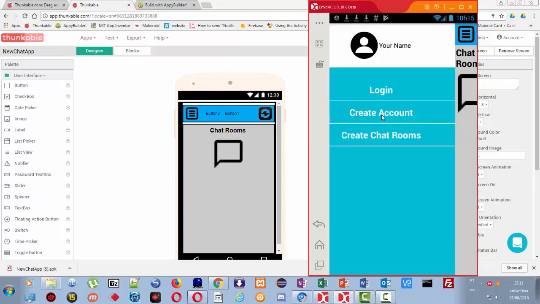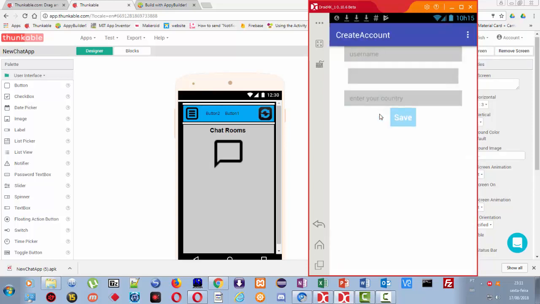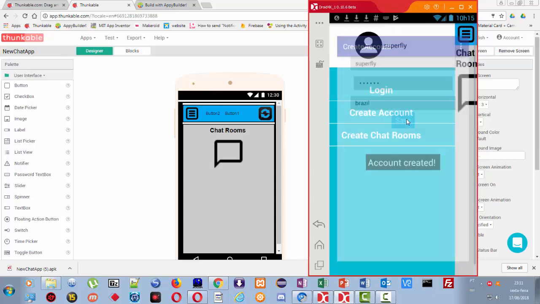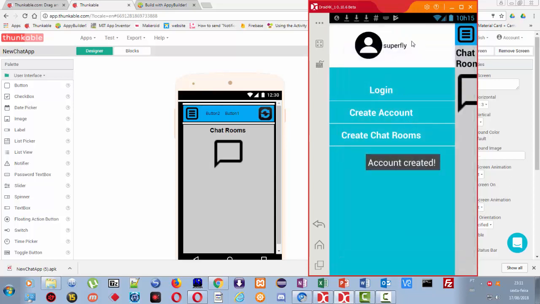So first we're gonna create account. The username is Superfly. The password 123456. Country Brazil. And I'm gonna save it. So now it's appearing here.